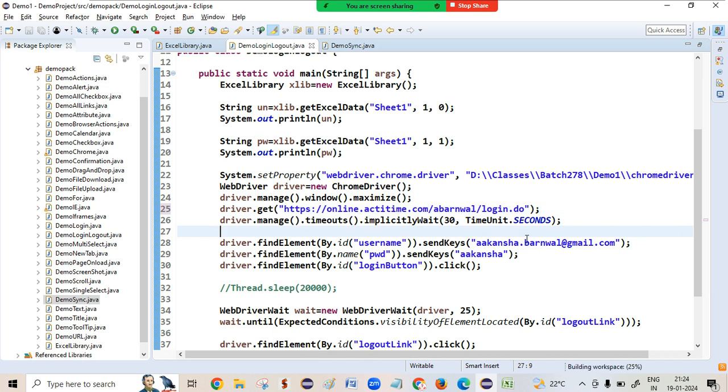Now if I run this, it will log in and it will log out also.